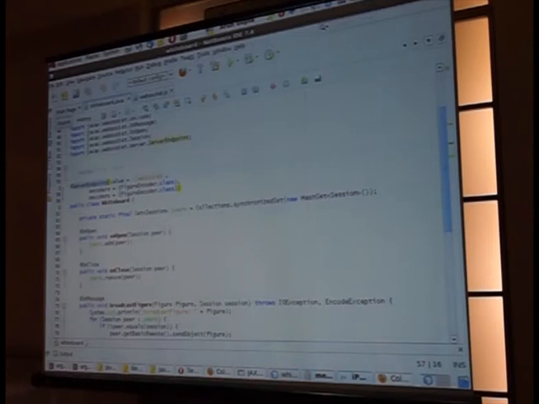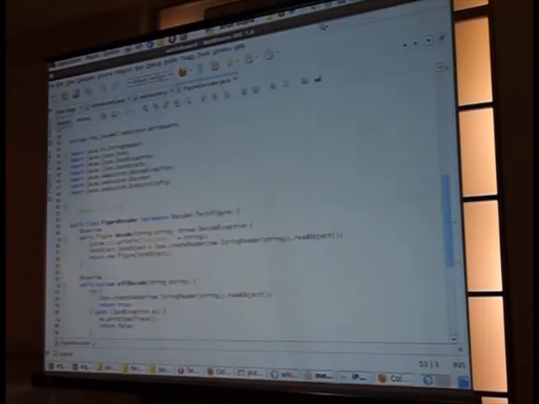And that's what the figure encoder and decoder gives you. What it's saying basically is, there are figure encoder and decoder classes which understand how to encode JSON text to your business domain object. So now if I look at, for example, figure decoder, it says, hey, you know what, I'm a text decoder, I'm going to give you a figure, in turn, I'm going to take a string, convert it into JSON using my JSON API, and I'm going to return a figure.